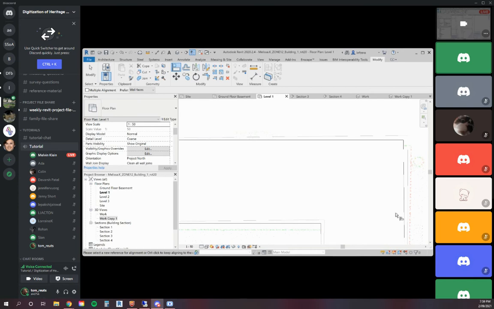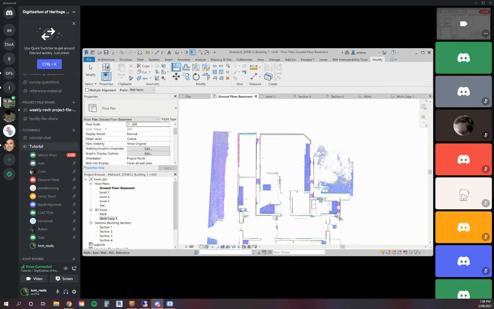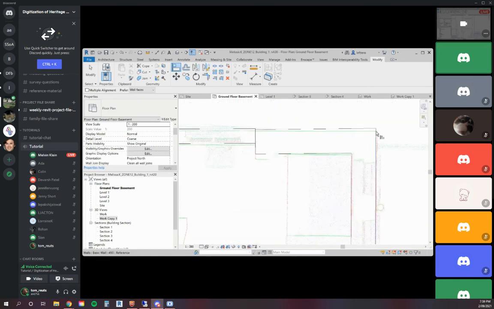Okay, cool. Maybe put a section in there. Maybe that bottom wall needs to be pulled in, and then the whole thing will line up. Oh yeah, and then this is where that.